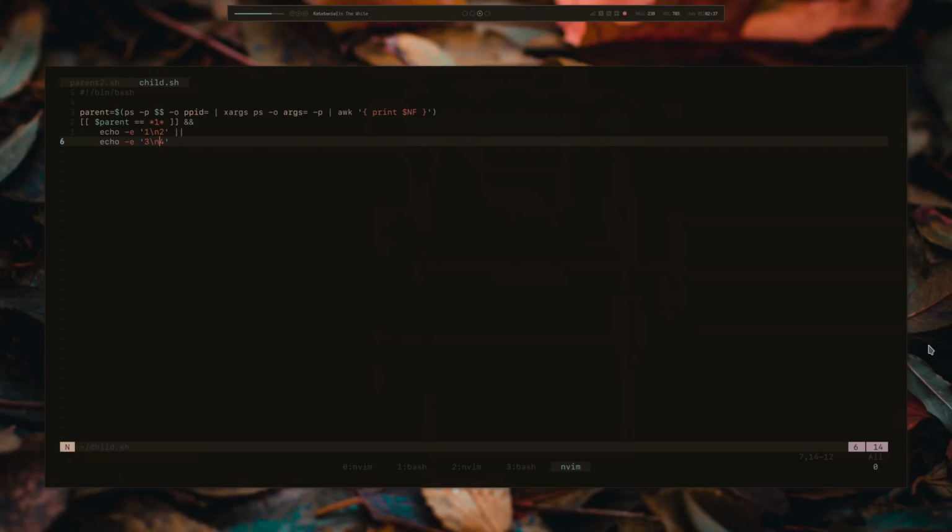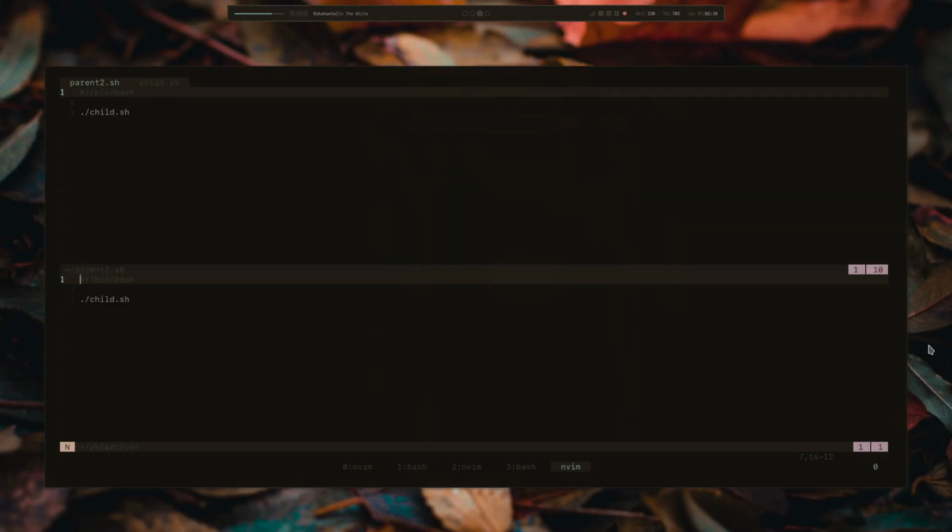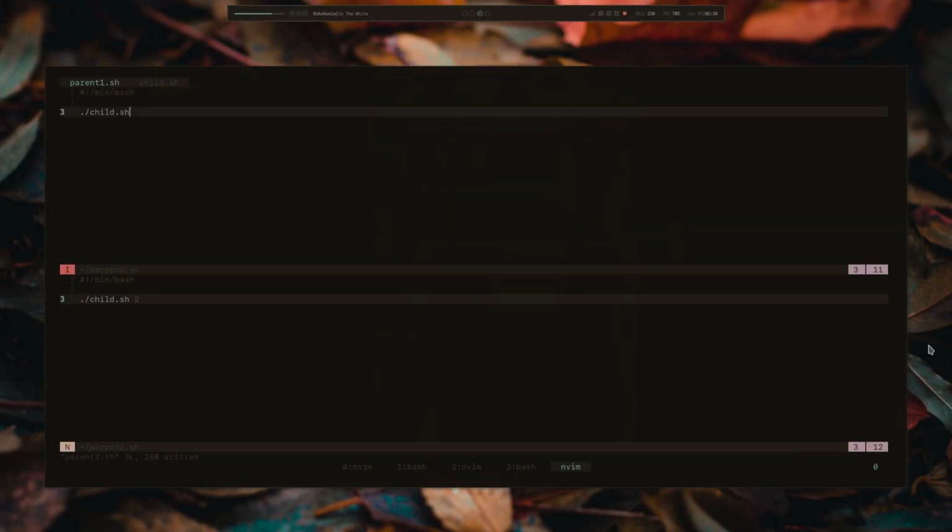So again, as I said earlier, this could easily be done using positional arguments, which, when you have control over your parent scripts, would be a much easier and more practical solution. So let me demonstrate that real quick. So this is the second parent, so I can say 2, for example. I can do the same here just with 1.